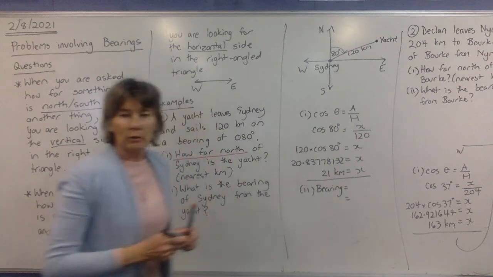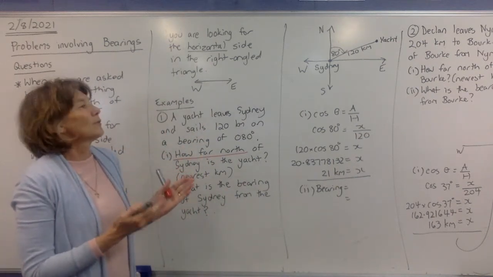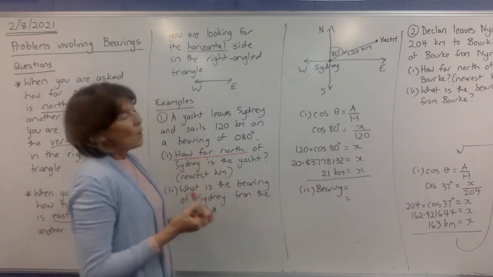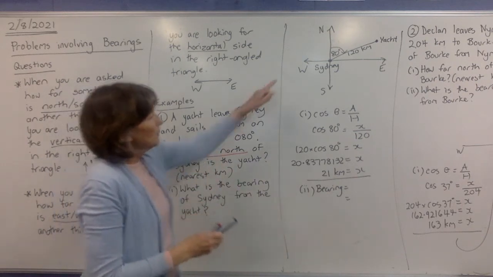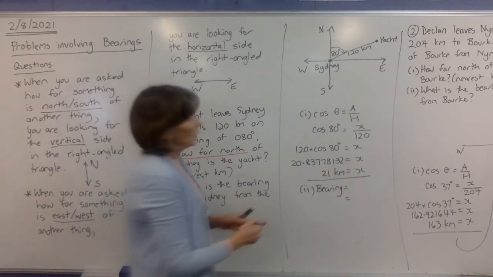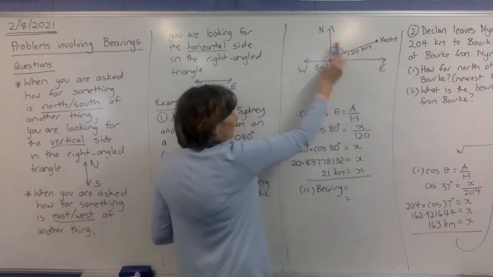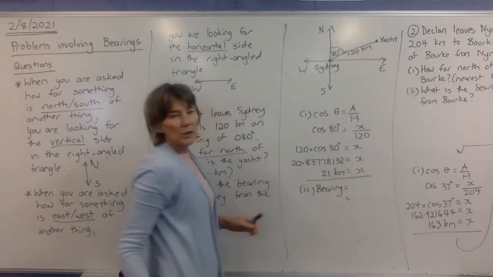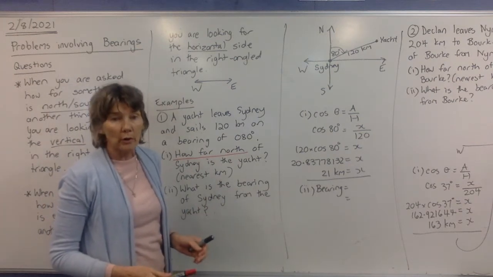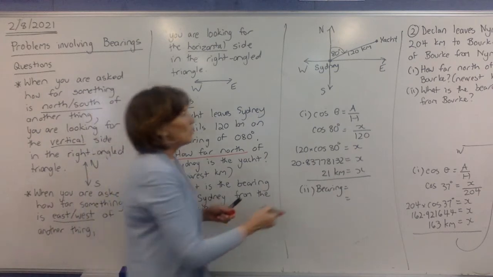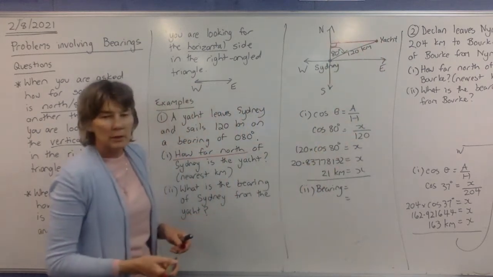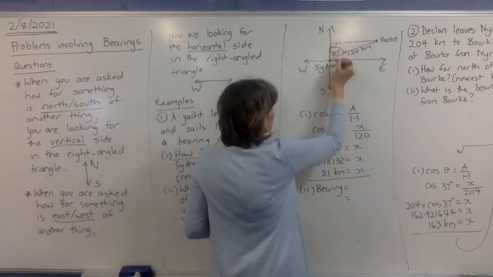Now, it's not directly north of Sydney, but it is in the direction of north and east of Sydney. So what they want you to do is form a right angle triangle. At the moment, we've got the hypotenuse of the right angle triangle. So you can either draw your line that way, or you can draw your line that way. You just have to meet up with the compass rose by drawing either a vertical or a horizontal line. So I'm going to draw mine in this direction and form my right angle there. So now you can see my right angle triangle.